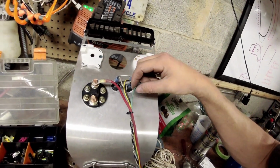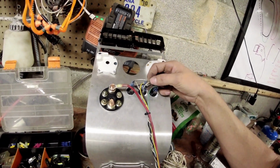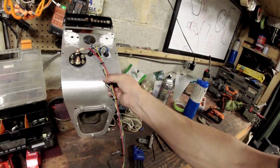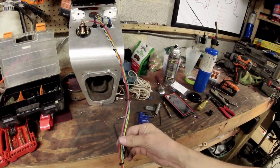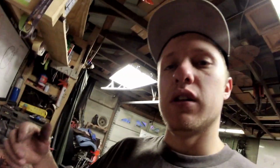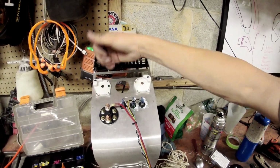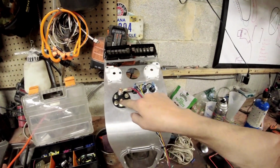And then, what was the other one? This other blue with white stripe wire here runs through that loomed piece. And that loomed piece plus this big red wire all go to the main fuse block that I have in the glove box. That's like my accessory fuse block, right? I didn't want to modify any of the stock harness. So this big wire here, the top of the switch is my power out. The bottom of the switch is battery to it.